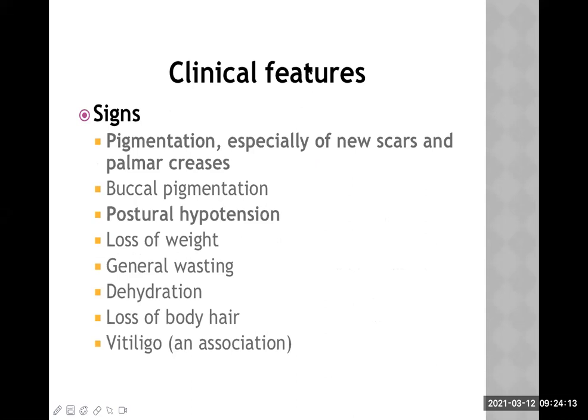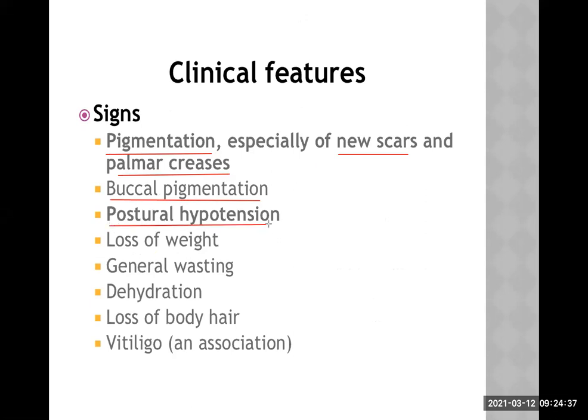Now, the signs are important for the diagnosis. All of you, please pay attention. Pigmentation is one of the most important clinical features here, especially of the new scar and palmar creases, but they also occur inside the oral cavity, known as buccal pigmentation. So we have to examine the oral cavity properly.